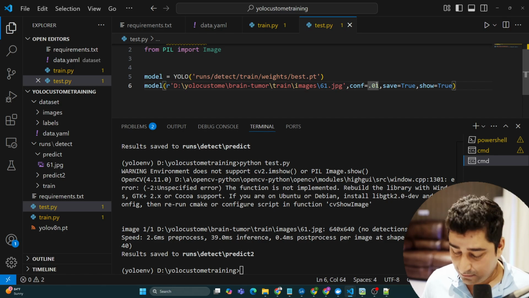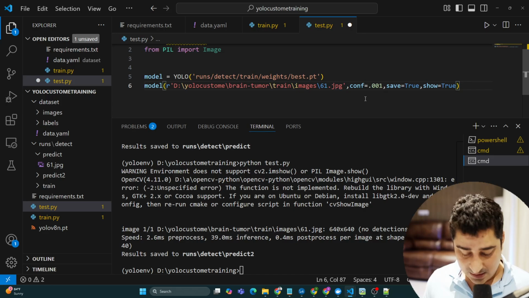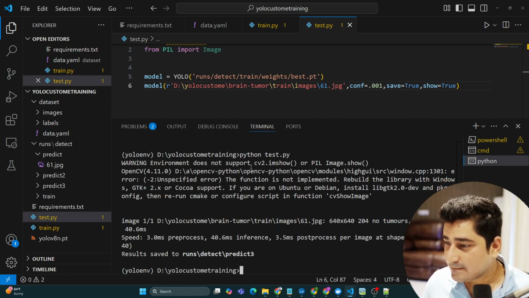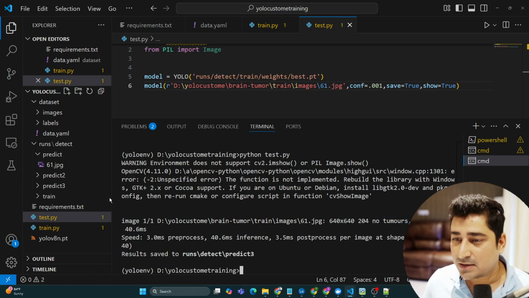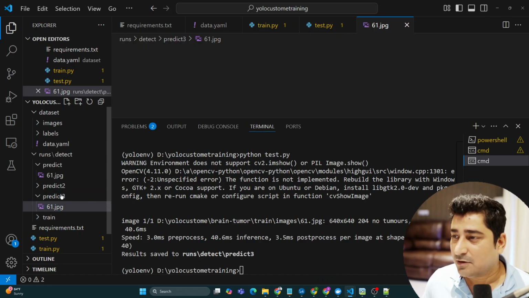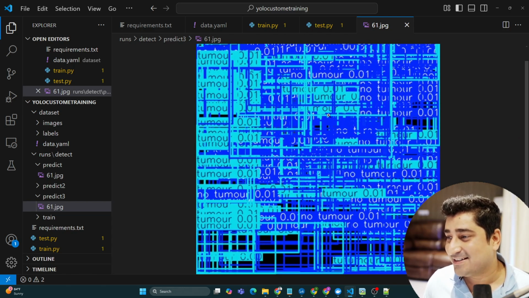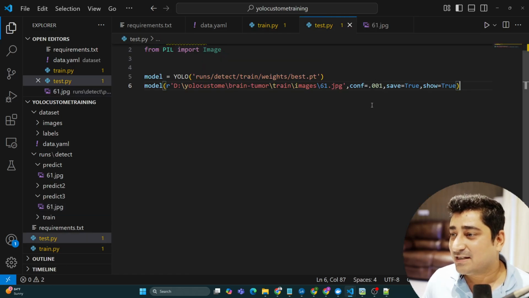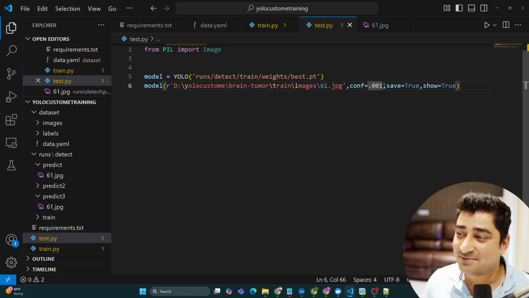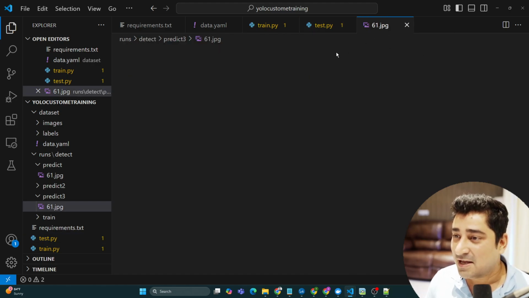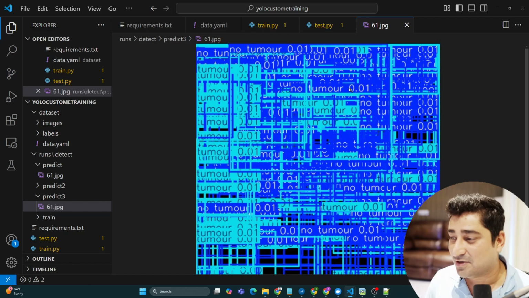Let me make it even below this. Do we have prediction? Okay, now we have a prediction, no tumors, right? Now if I go here, and check my current images, a lot of bounding boxes it has created on my images, right? Because what I have done is just change my confidence threshold, saying that, okay, fine, even if you are only 0.001% confident, just do the prediction, just do the bounding boxes. And it has done the bounding boxes: no tumor, no tumor, no tumor, no tumor.